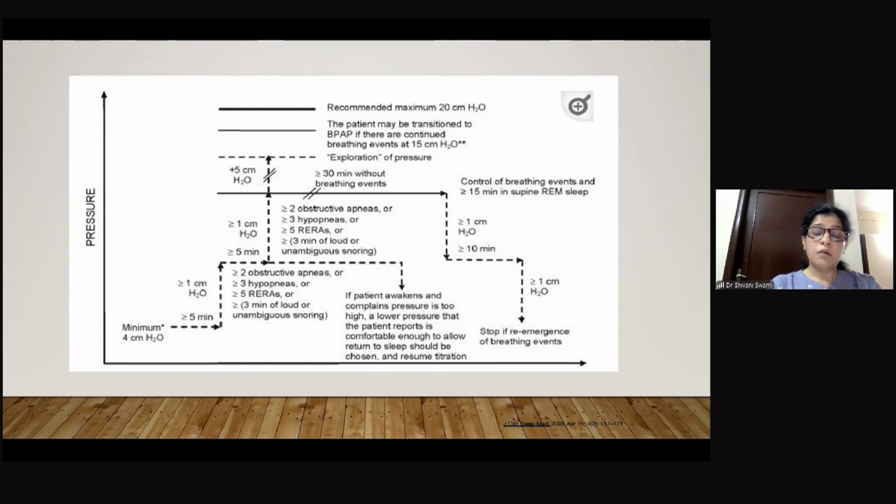You should add an expiratory pressure relief with this kind of a pressure. And sometimes the patients are actually not able to tolerate over 16 to 17 centimeters of pressure. So, like I had mentioned earlier, there is no one size fits all. Sometimes it has to be tailor made. So, if your patient is uncomfortable at 15, 16 centimeters of water, then this equipment is not for him. And this particular subset of patients are the ones wherein you would have to maybe titrate with a BiPAP.